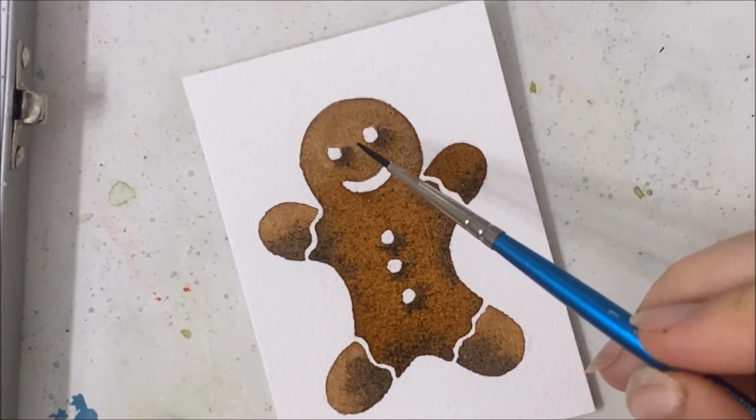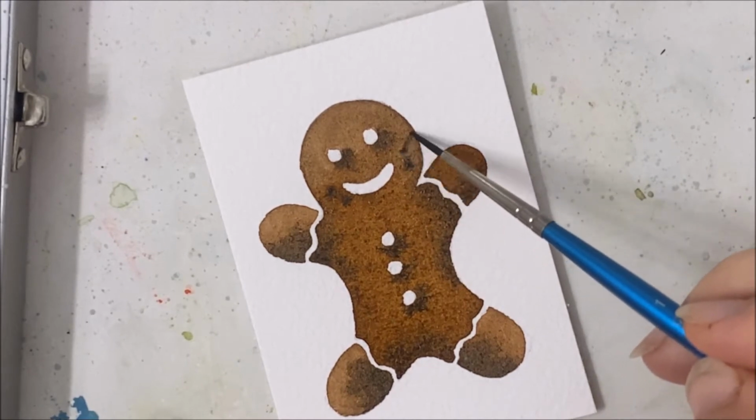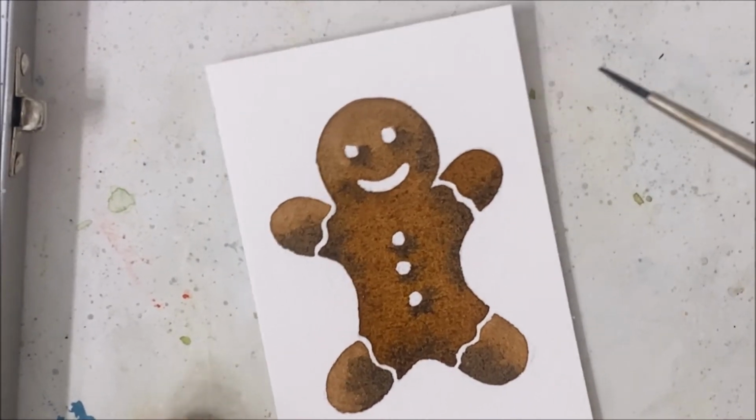That was very creepy. I kind of wish I did not add that black around the eyes. This is looking like a very beat up gingerbread.